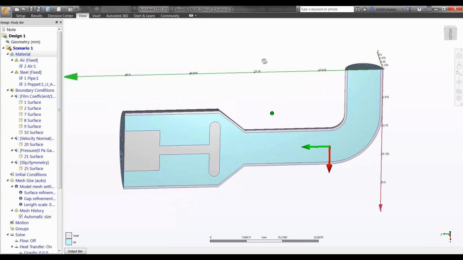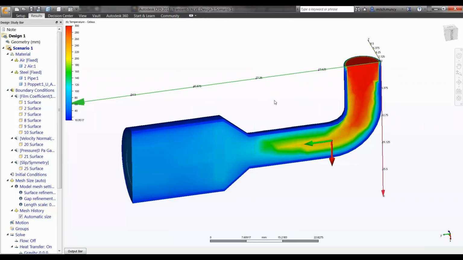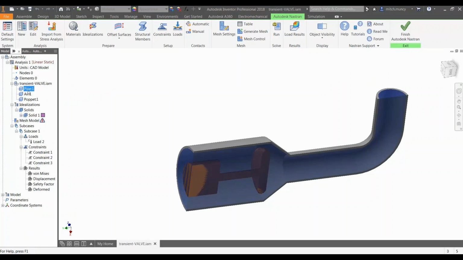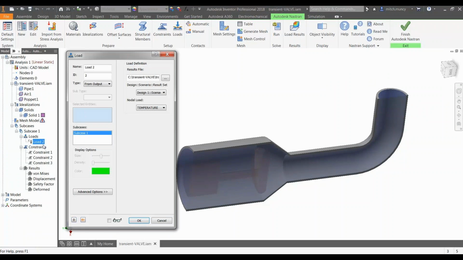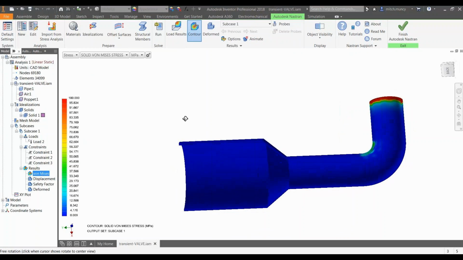demonstration of this workflow. Autodesk CFD tool, where we have a model of a pipe elbow with fluid flowing through it at a certain temperature, and then we can bring this into Nastran-in-CAD, suppress 3D CAD models that are not needed, like the air and the poppet here, and load results, temperature results at whatever time moment from the CFD analysis.